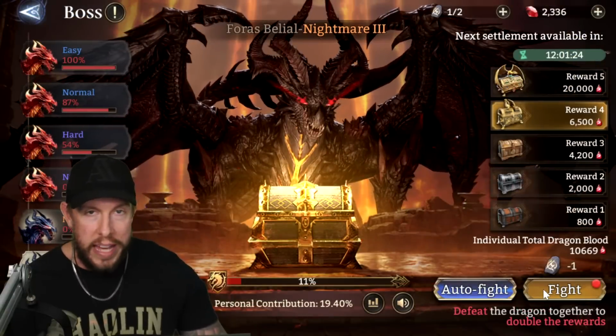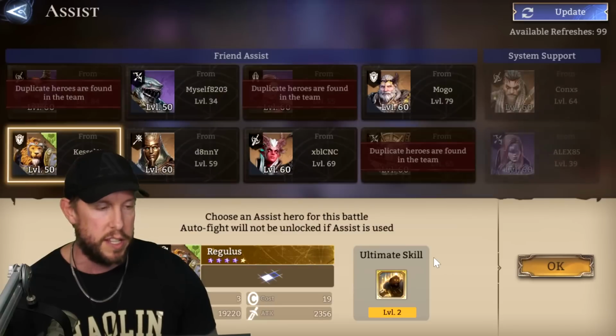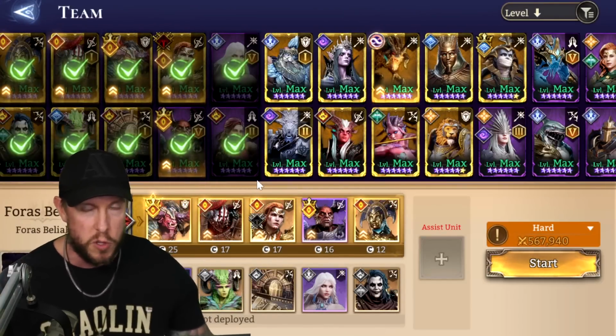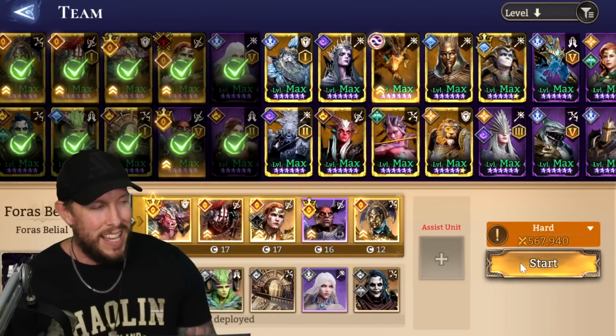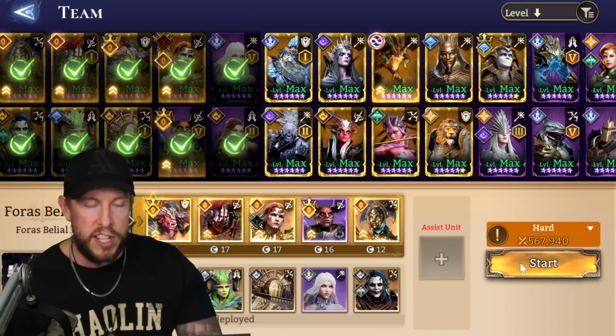All right, so going into a fight here, first of all, use your assist unit, right? Use your assist unit. You're not going to build the auto with your assist unit, but obviously that's going to help you achieve those better rewards. And I guess this is a big one for me. Before you're going into auto a level, right?